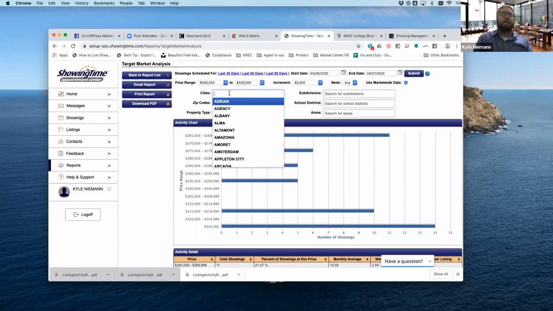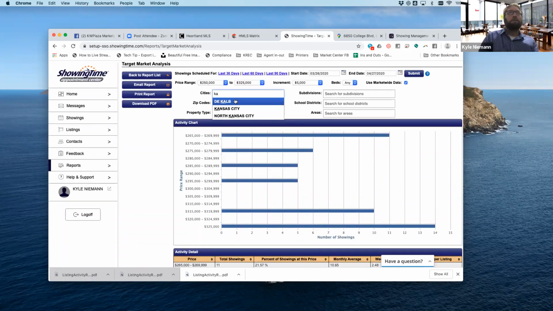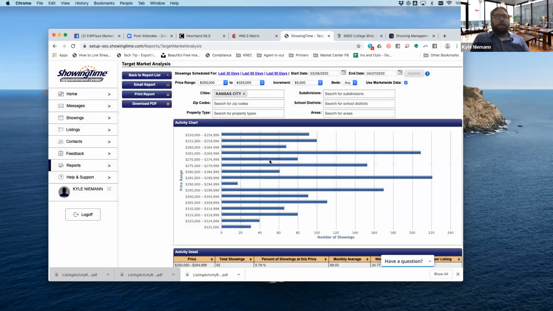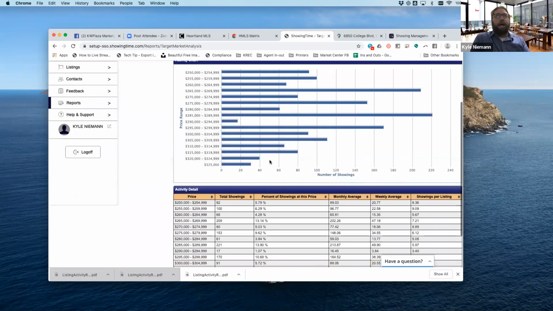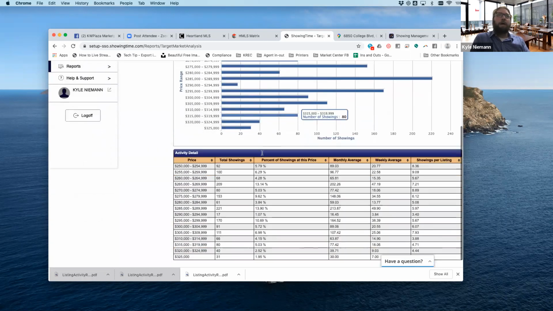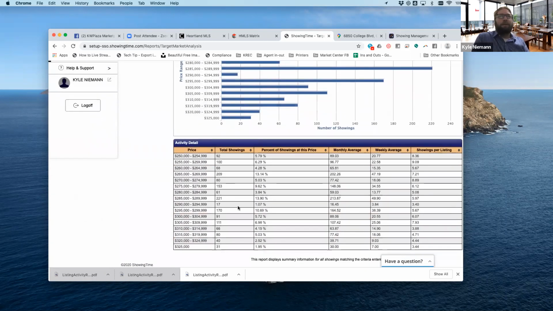Let's change this to Kansas City. And you'll see a little bit different there. So as I scroll down, you'll see that there are certain price ranges. But hey, the city of Kansas City, there's 91 here, 5.7%. If we drop the price maybe just $5,000, we're going to get a lot more showings, because weekly there's a lot more showings between 285 and 300 than there are in the price ranges above 300.